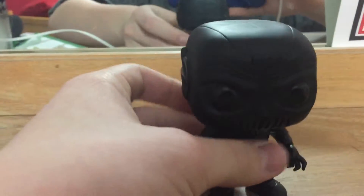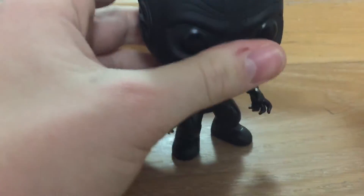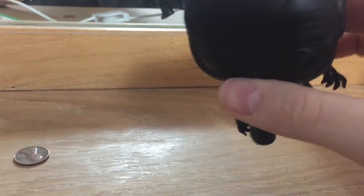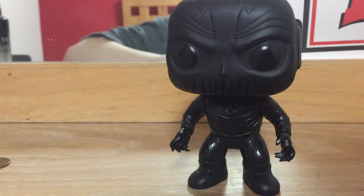He's a vinyl figure, so vinyl figures only turn their head — they're not bobbleheads. I think DC figures are all vinyl and Marvel ones are bobbleheads. DC has a lot of detailed features and they don't want to mess up poses — like they've got a flying Superman, and if that was a bobblehead it would just not be cool. So this was a review of Zoom from the CW multiverse.